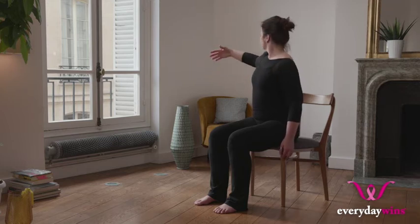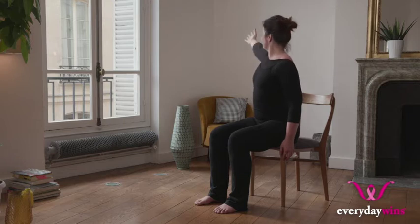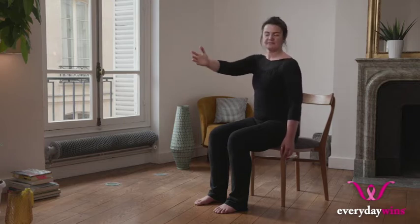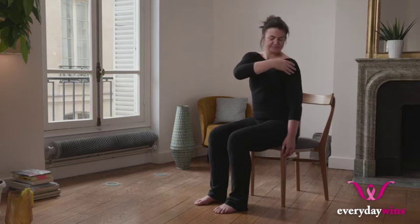One last time, contract your perineum, breathe in, open your right arm and push your arm backwards. Keep your lungs full for a few seconds and keep contracting your perineum. And as you breathe out, relax your arm gently to the side.